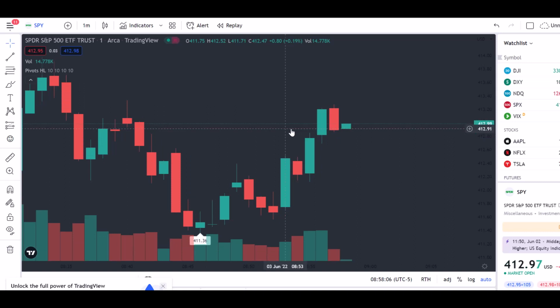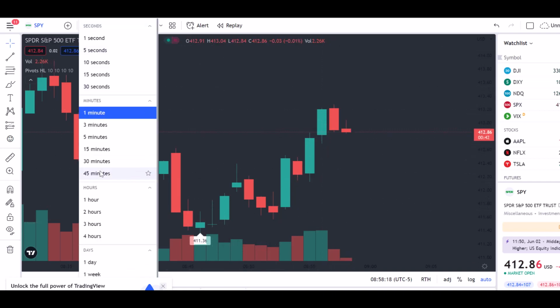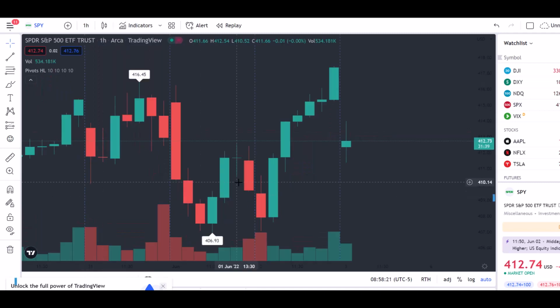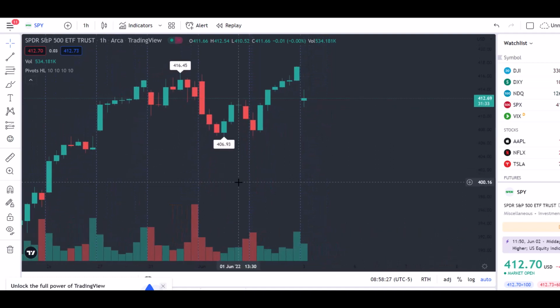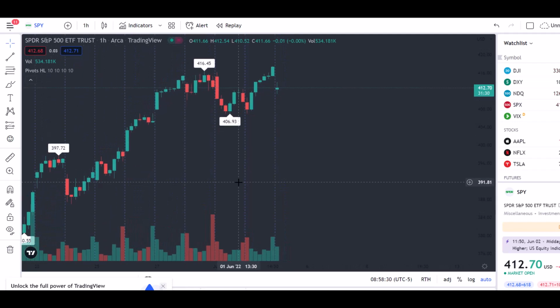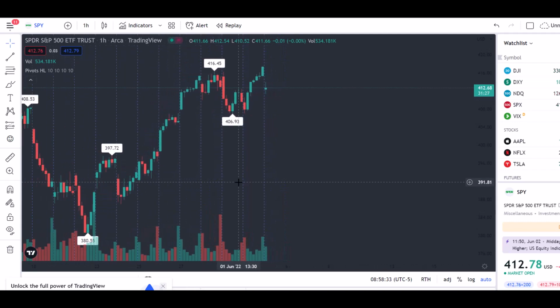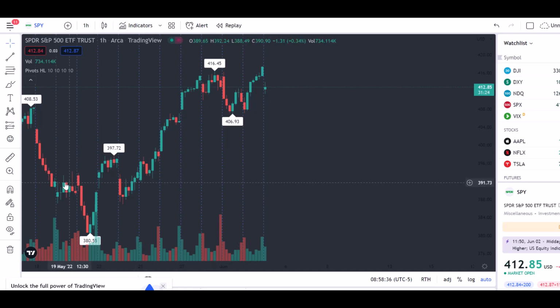For example, this is the minute chart, and as you can see, minute by minute, it is very hard to distinguish a pattern. Now, if we zoom out, look at the hourly, we can see that there is a little bit more clarity here, right? More information comes, hourly chart. All this information encompasses almost 3 weeks of data. We can see currently we are in what seems to be an uptrend from May 20th, almost 2 weeks ago.